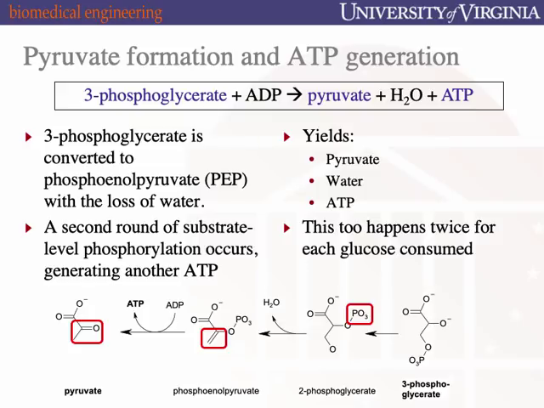In the final step, there's a couple of other kinase and enolase catalyzed reactions to achieve another round of substrate level phosphorylation and the generation of a pyruvate. This went a different route on a different slide. We're going to start on the right hand side here with 3-phosphoglycerate. There's a shuffling of where this phosphate is on the intermediate. You have this enol reaction to generate this intermediate called phosphoenol pyruvate. It's a little bit more, we'll talk about that in a moment. And then it's here with this kinase called pyruvate kinase, where you have the last substrate level phosphorylation, the phosphate here getting transferred onto an ADP to yield ATP, and then this becoming pyruvate.